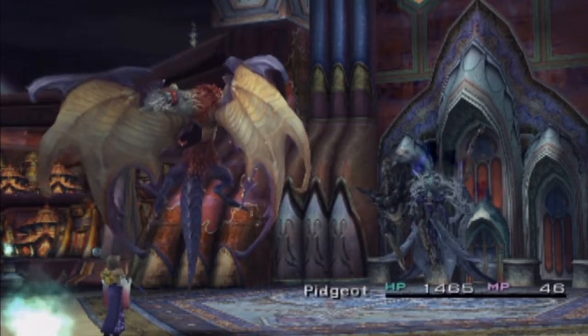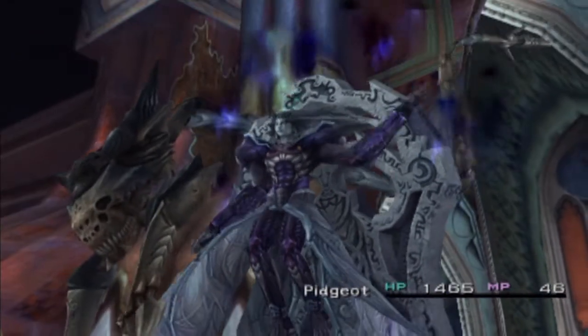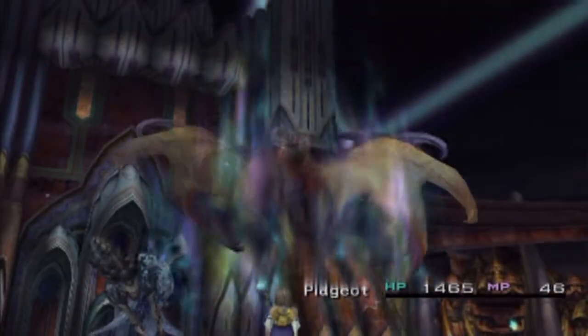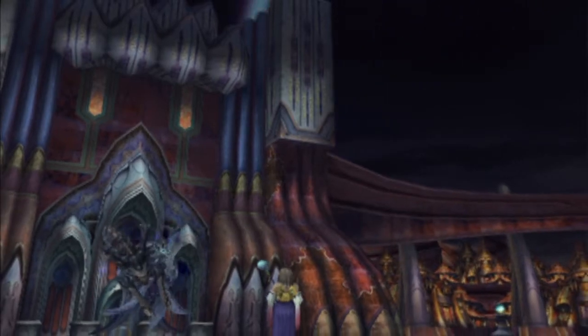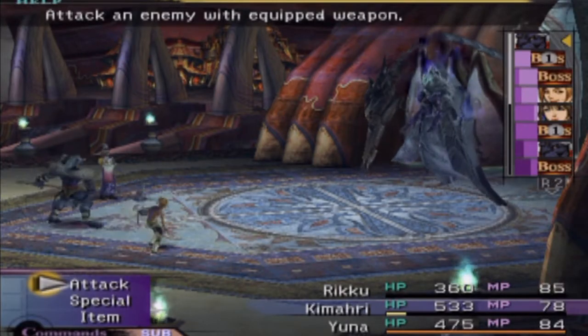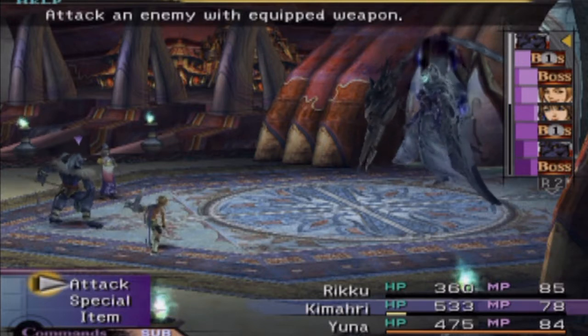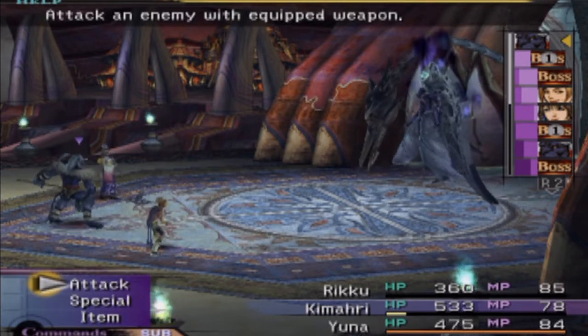Now, the problem with Aeons and this Seymour fight is the fact that they can only pretty much be out for one turn, because this is actually a counter to an Aeon. It's called, I actually forgot exactly what the attack is called. But basically, the point is that he's going to annihilate any Aeon pretty much automatically, regardless of their HP or their stats or anything else.